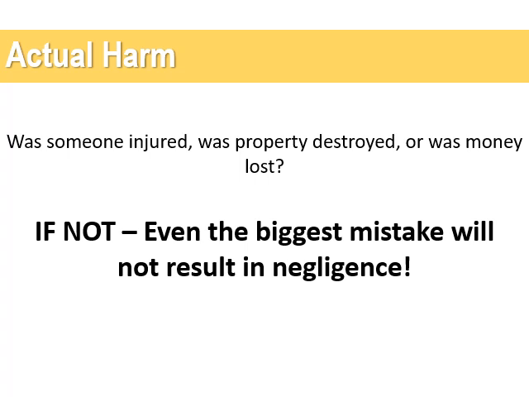So even though the person walking the dog without the leash was negligent, and they breached their duty of care, because the potential plaintiff did not get bit, there was no actual harm and therefore there can't be a true negligence suit. Somebody had to have been injured or their property had to have been damaged or money was lost in order for there to be a successful negligence suit. It doesn't matter how big the mistake is. If somebody doesn't get hurt in some sort of way, then no actual harm has occurred.